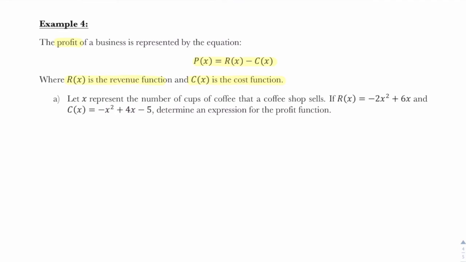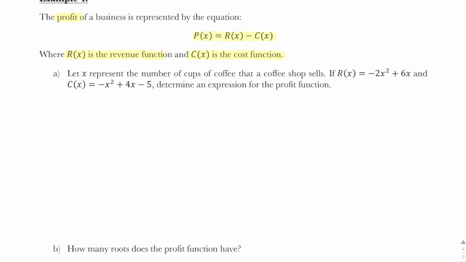So with that being said, in this example, we're told that x represents the number of coffee cups that a coffee shop sells. We're given expressions for the revenue and for the cost functions, and we want to determine an expression for the profit. So feel free to try this on your own, pause the video, and click play again when you're ready to resume.